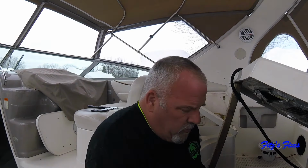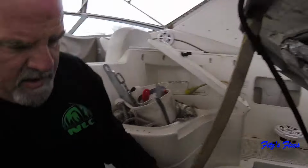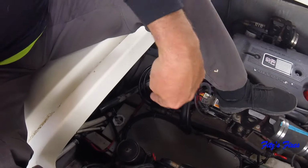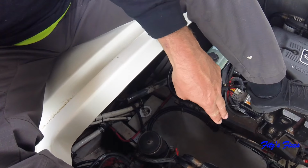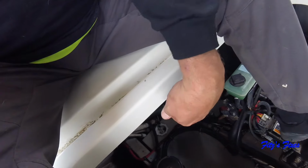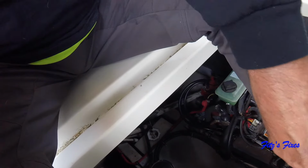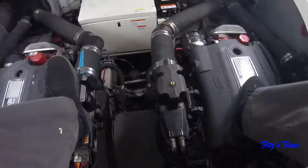Pain that is. It seems like no matter how big the boat is, there just isn't quite enough room to get where you need to go. I have a very hard time bending over, getting my back underneath this thing, because I can't get right down to the ground because I'm too wide to fit between the exhaust. So I have to kind of bend my back, get over the top of the exhaust to scooch back in there, and joints don't bend like they used to.